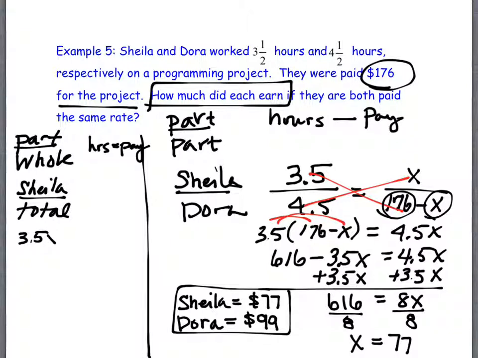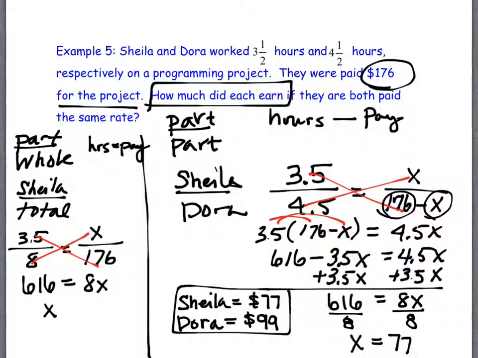3.5 hours, excuse me. And the total number of hours, just like Anne-Marie just said, that they worked was 8, right? The total number of hours is 8. We want to figure out what Sheila made, that's x, and then the total they made was 176. So there's no distribution when we do this, which definitely makes it a cleaner system to solve. So then I just need to do 3.5 times 176, which you guys just did a minute ago, so I'll cheat and tell you it's 616. And then 8 times x is 8x. So we still end up finding out the same answer, but we did a different comparison at the beginning, didn't we?